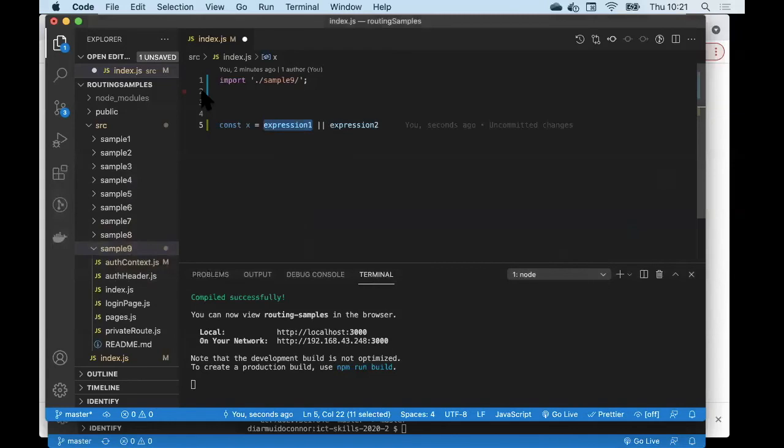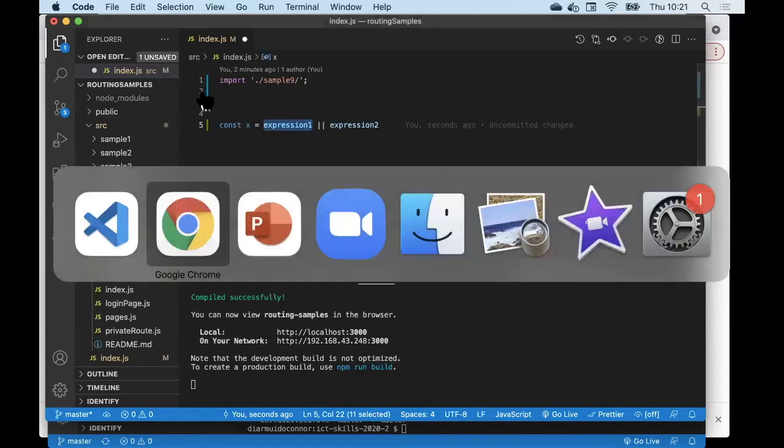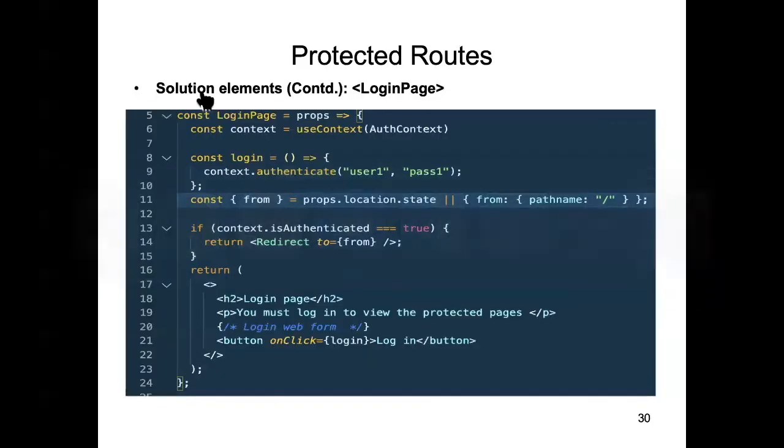So the way I'm achieving that in my code is I am constructing a new from object here where I'm setting the path name to the slash, which will, again, cause the browser's URL to change to this, and then the matching route entry will load the home page.